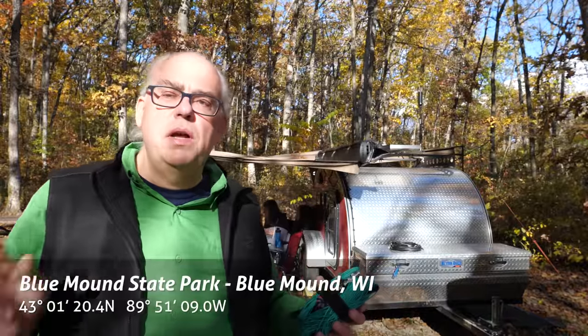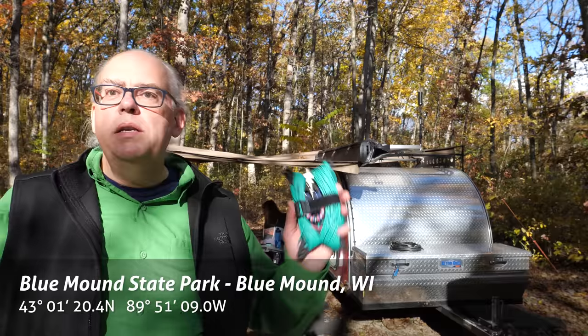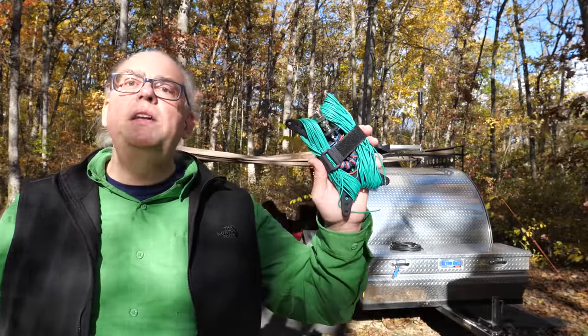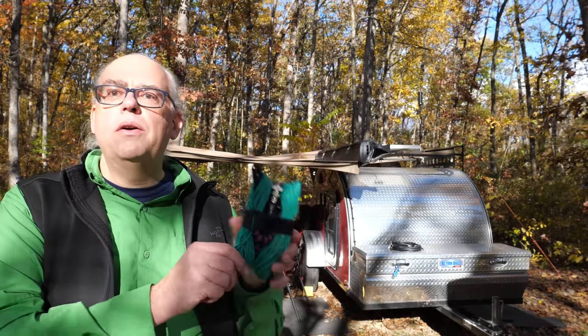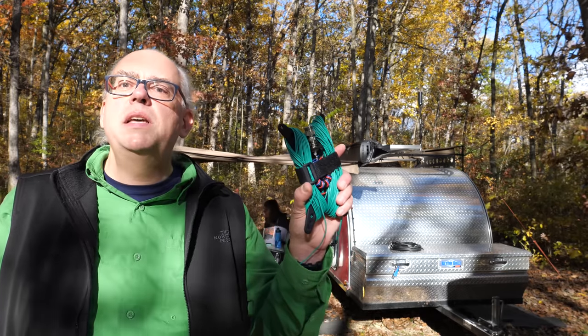We're out here at Blue Mound State Park, and it is a beautiful late October day here in southern Wisconsin. This weekend, I'm going to be putting the Coffee and Ham Radio's Aries N-Fed half-wave random wire antenna on the air. It's also Support Your Parks weekend, so this is going to be the perfect opportunity to give this antenna a test.